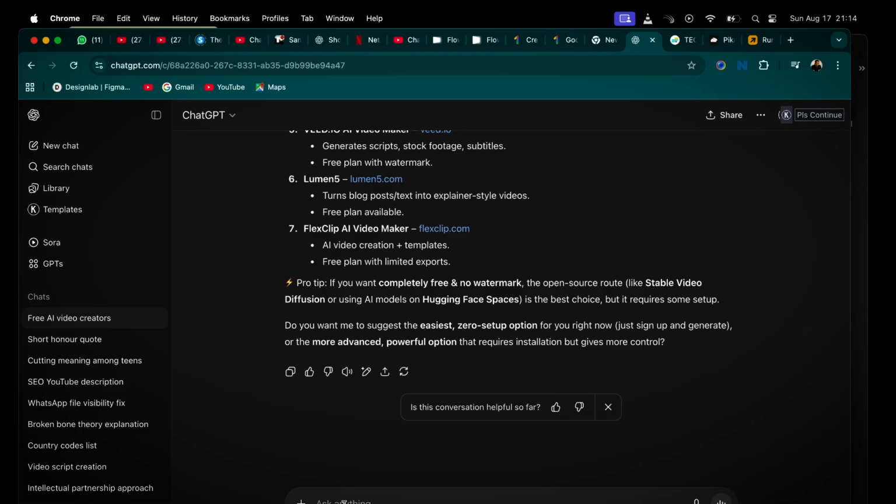So I can just type in my ChatGPT: two cars racing, a big and a small car. I'm just trying to be as basic as possible so that you see what's going to happen.